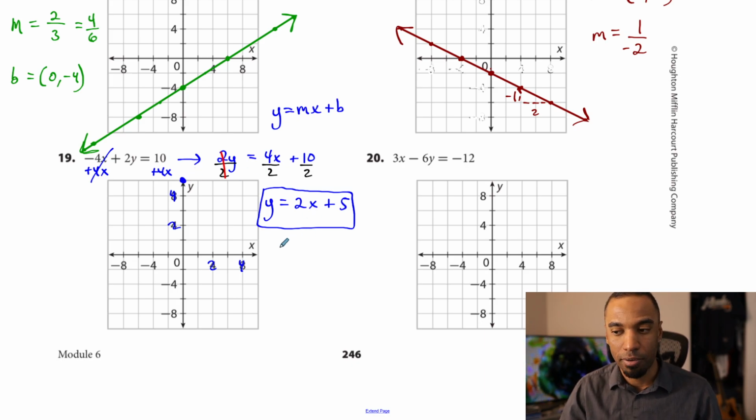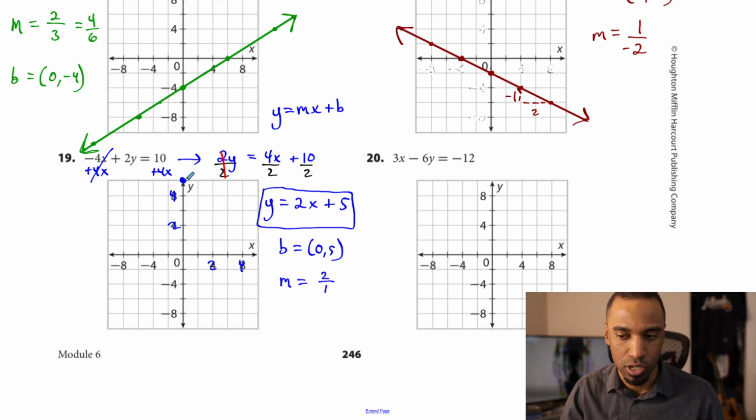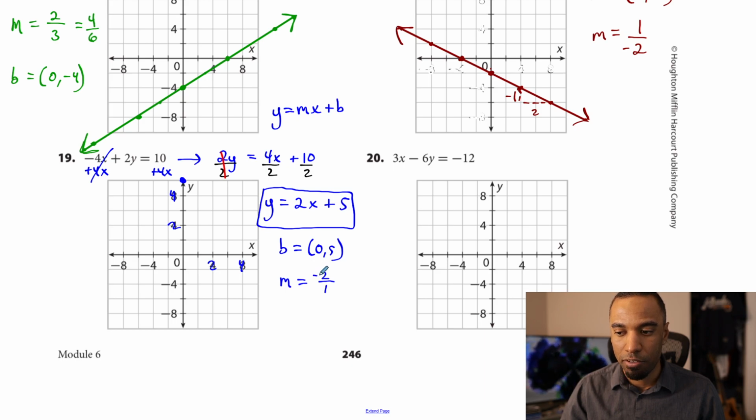But this is 0, 5. That is my y-intercept here. My slope, remember, is a positive 2 over positive 1. Now, I'm at the highest point that I can possibly fit in my window because of my scale change. So rising 2, running 1 is probably not very fun because this is off the graph. Instead, I should do my fall 2, run 1 to the left. Negative divided by negative is a positive. As this goes up and right, this also does go down and left.